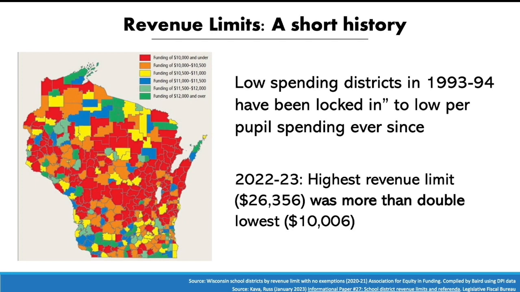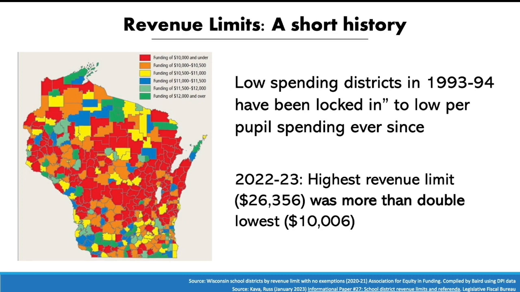In the map, districts are coded from red to green, with red being the lowest spending districts and green being the highest. As you can see, the vast majority of districts are orange and red. These are the districts on the lowest end of the spending range, and they tend to be small and rural, whereas the green, blue, and yellow districts tend to be located in a few of the population centers around the state. Notice how many cases where you can see a low spending district surrounded by higher spending districts. In some cases, they are receiving thousands of dollars less per pupil than their neighbors, and that number is going down because their enrollment is likely declining. More on that in a moment.